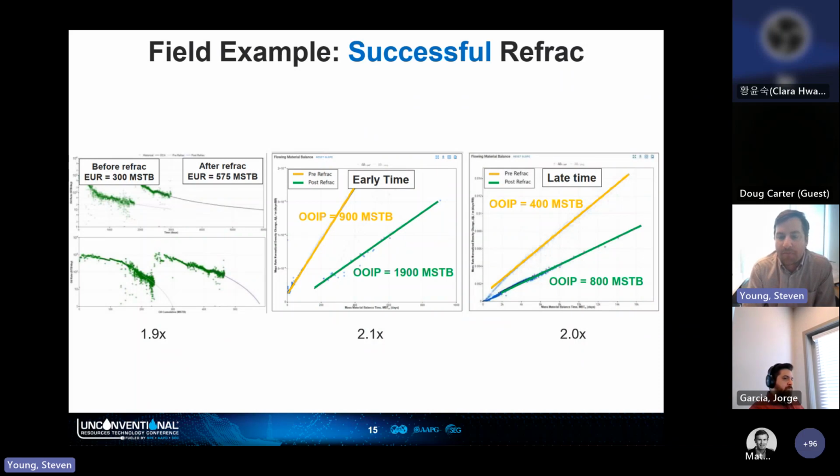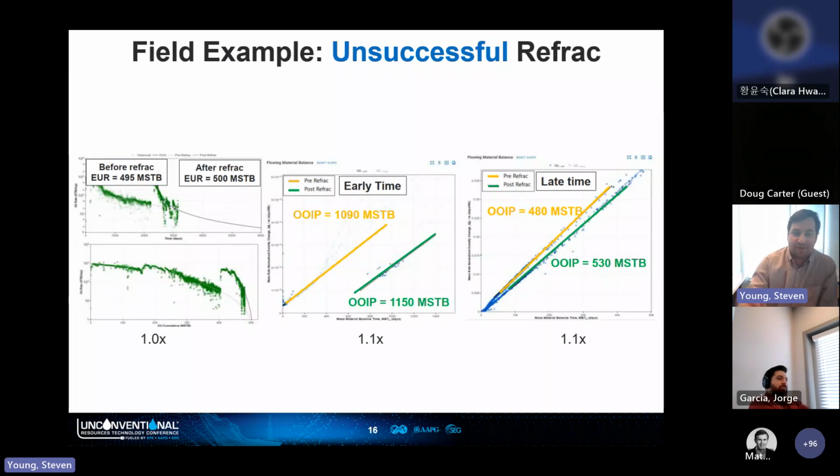This is not the cleanest example, but we're able to very quickly say, hey, with only 15 days of data, we're seeing about a 2x increase in OIP from what we saw early time on the first time the well came online. And hey, that looks like it will correlate in the end to the actual performance increase. Just a slightly higher number that we can then ratchet back based on the data set we have. Same story in late time, which is good to see that everything's correlating the way you would expect, which makes us feel better about our ability to use it as a predictor going forward as well, that it does seem like it's keeping that same percentage of the SRV somewhat intact.